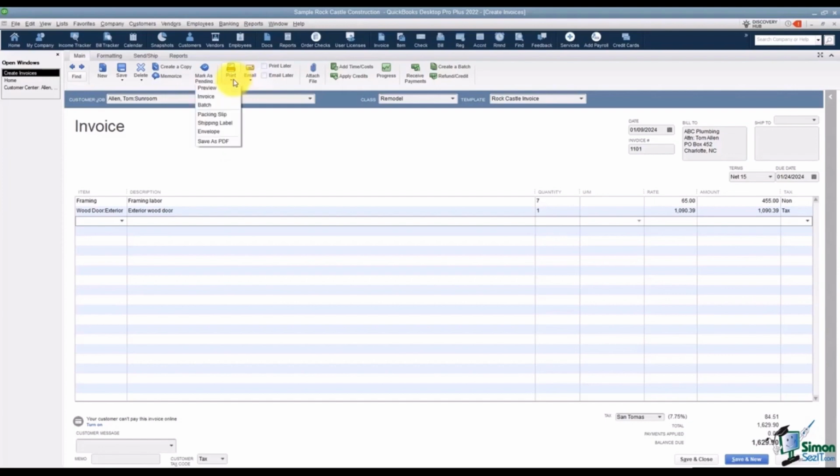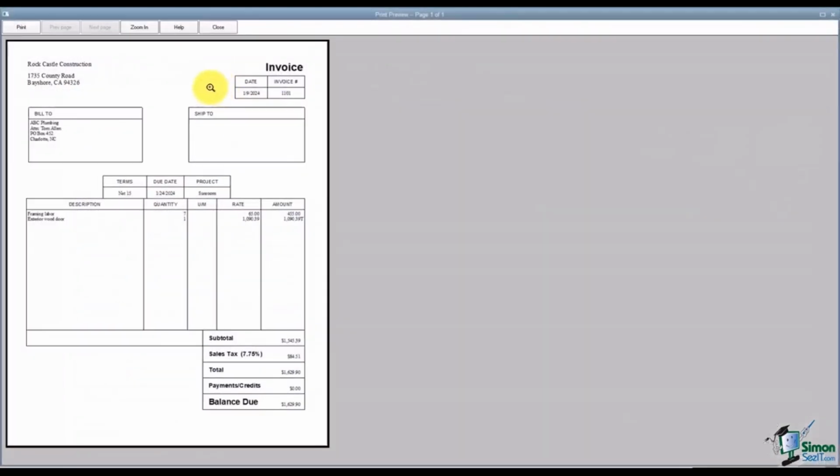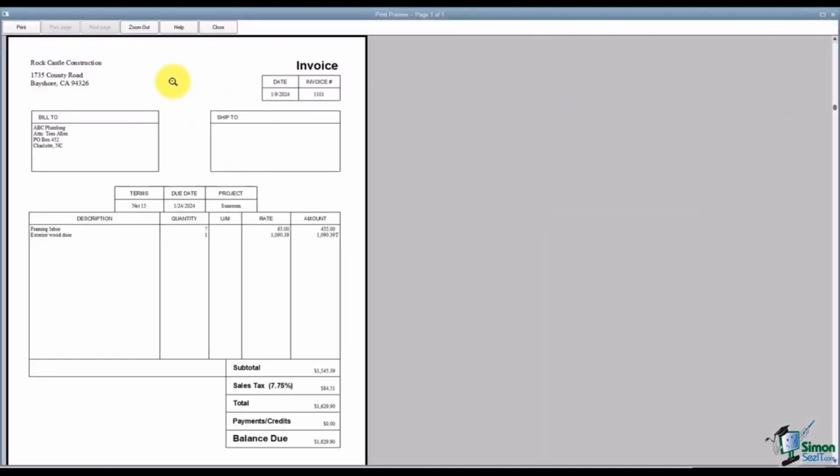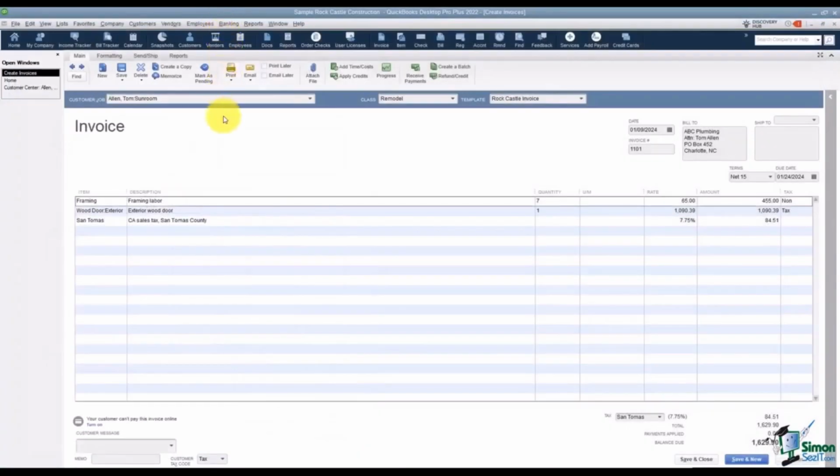You do have the option to print this. I want to show you a preview of what your invoices look like. I'll just click anywhere to zoom in a little bit. You can see that it has your company name and your address. You will want to customize this a little bit so that you have some more information here, possibly the telephone number, the email address. You'll notice over on the right it says invoice. There's a place for the date and the invoice number, and then all of the information that's on that invoice. Remember, you can customize this like I mentioned, and we'll do that in a later module. I'm going to hit the close button at the top, and that'll take me back.